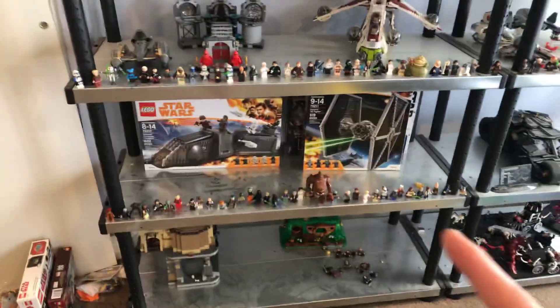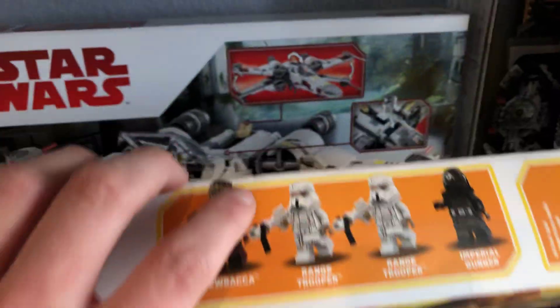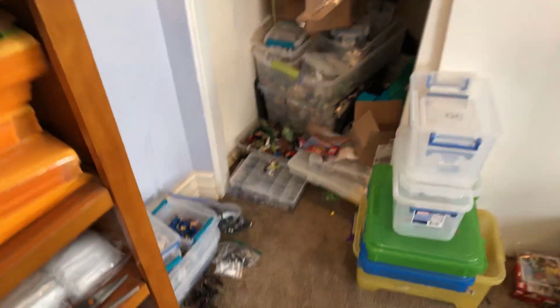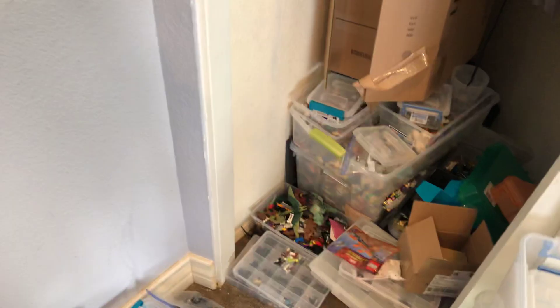There are base plates down there. You can see some of my collection — the four sets I still have to build: the Conveyor, TIE Fighter, X-Wing, and the Darth Vader castle, which is behind there. All this other stuff is stuff I still have to go through — I still have over 12,000 figures to sort through, so that's going to be a journey. Some are sorted by Star Wars and CMF, but that whole big box and that box right there are completely unsorted. I'm going to get those boxes cleared out probably today or tomorrow.